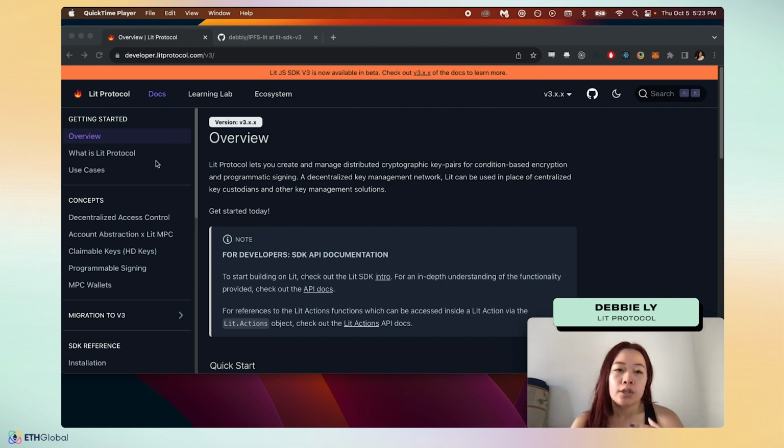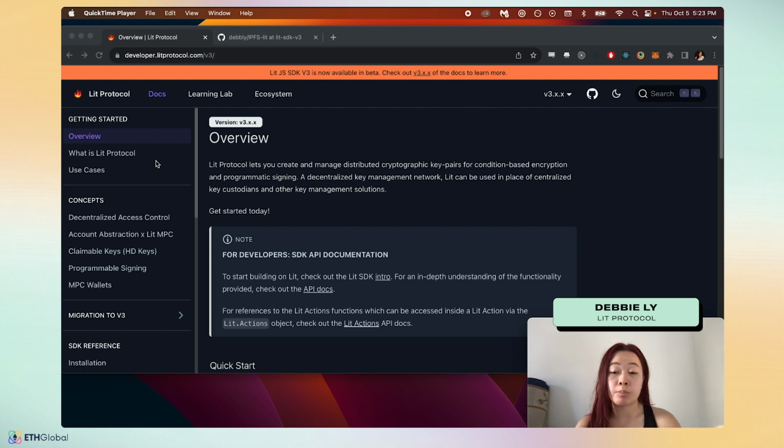Some of the core use cases of Lit are decentralized access control, where you're able to set access control and then encrypt content, where based on those access control conditions, someone can decrypt that content.